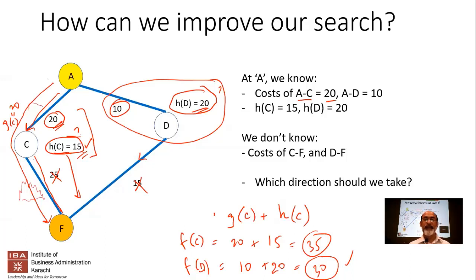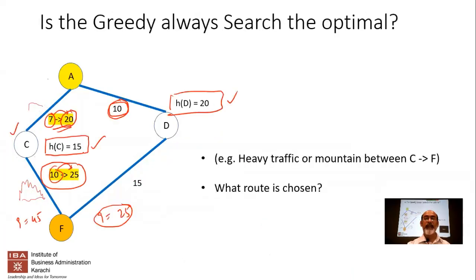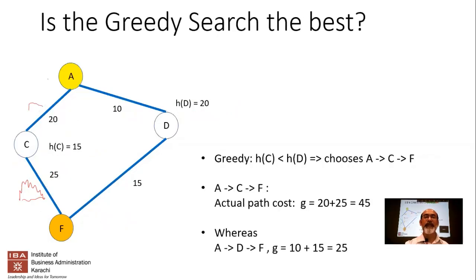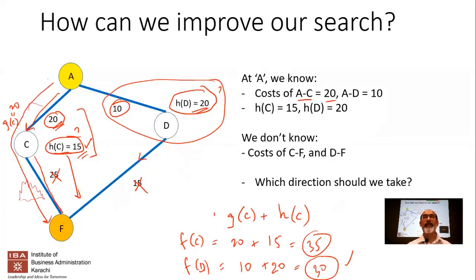And as we can see over here, in the previous case, what were we doing? We were choosing the path C, even though the actual total cost was coming out to be bigger. Okay. By using a sum of those two, the G as well as H, we've come up with a better algorithm. Okay. And this is what is referred to as an A-star algorithm, which is sort of the best algorithm in most cases. Okay.